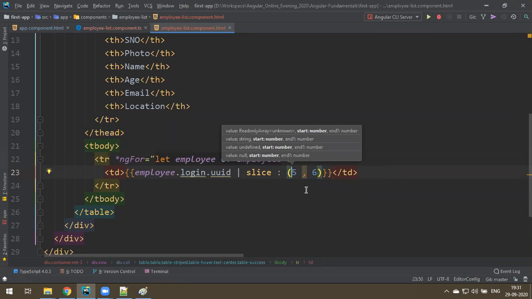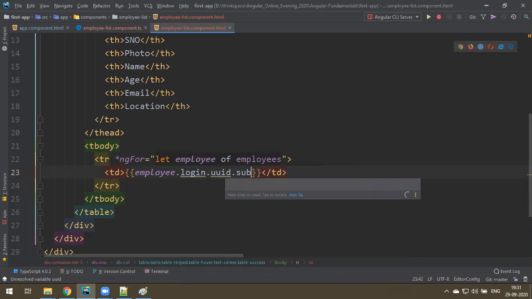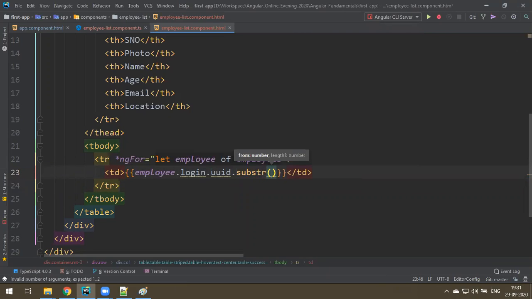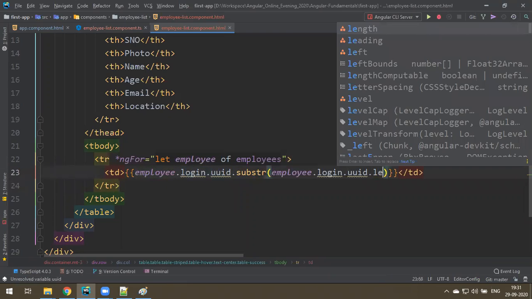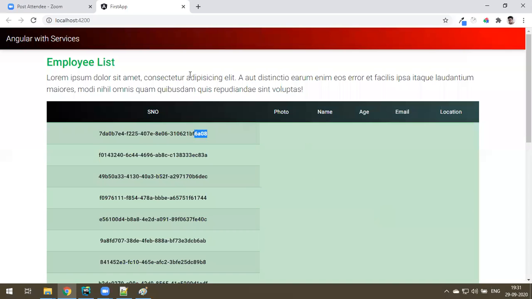I think it's something wrong. Okay, then I'll make a normal regular substring of, don't waste time much here, dot length minus 4. This is regular JavaScript I did. You get the last 4 digits.